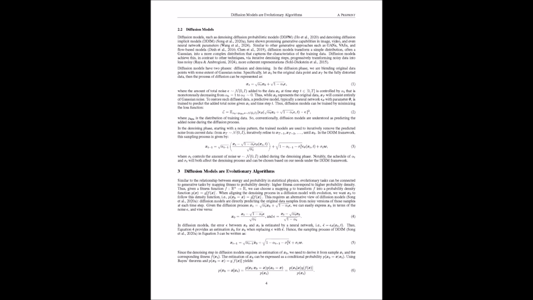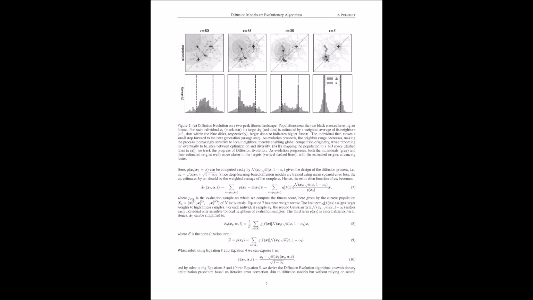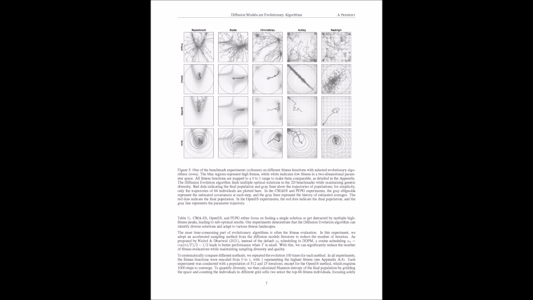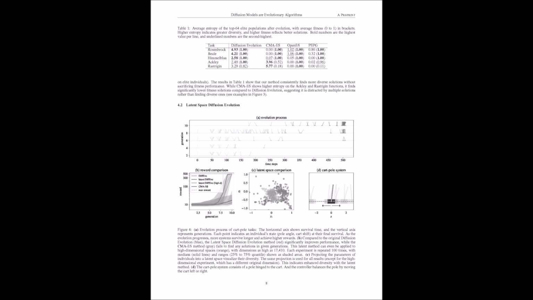This diffusion evolution algorithm is exceptionally good at finding diverse solutions. Diverse solutions. What does that mean in this context? Imagine a landscape with multiple peaks, each representing the optimal solution to a problem. Some algorithms get stuck on one peak and miss others. Right. Diffusion evolution, however, seems able to find all the peaks, all the best solutions, because it utilizes that initial randomness, the noise, more effectively. So it's like diffusion evolution is a more adventurous explorer, finding hidden solutions that other algorithms completely overlook.